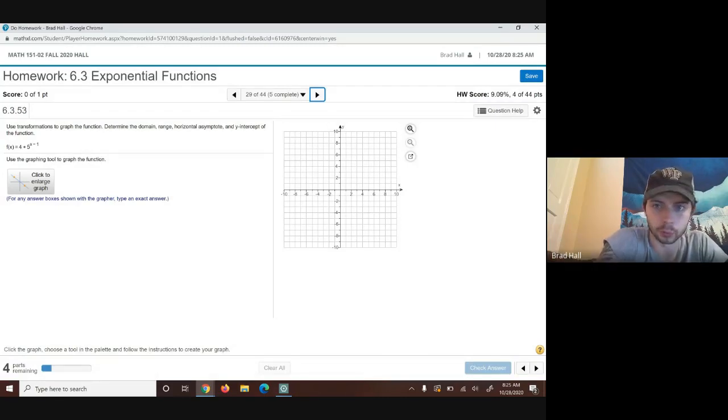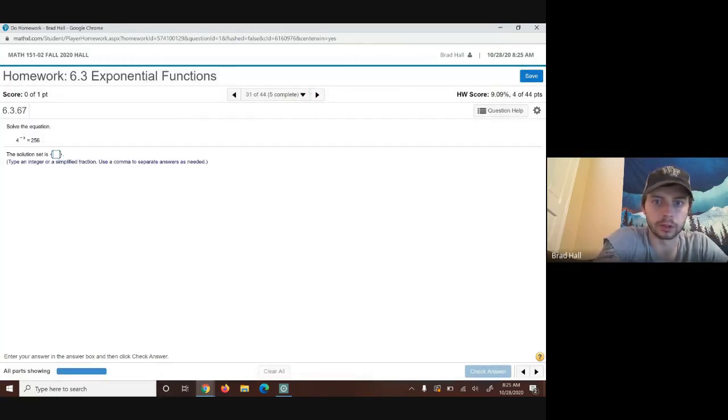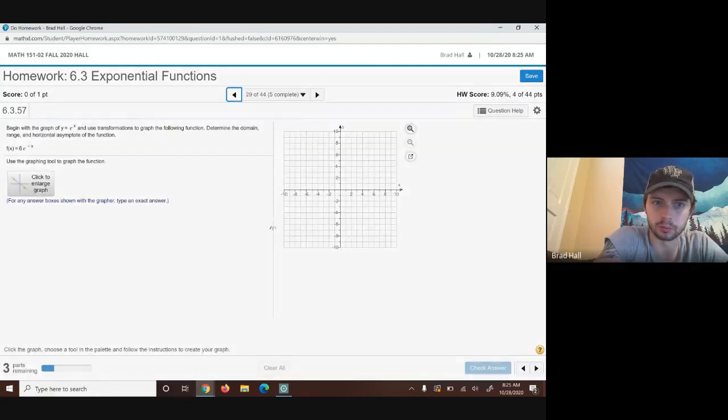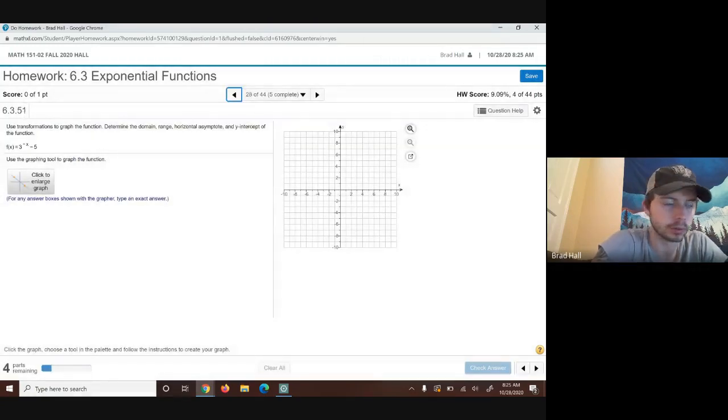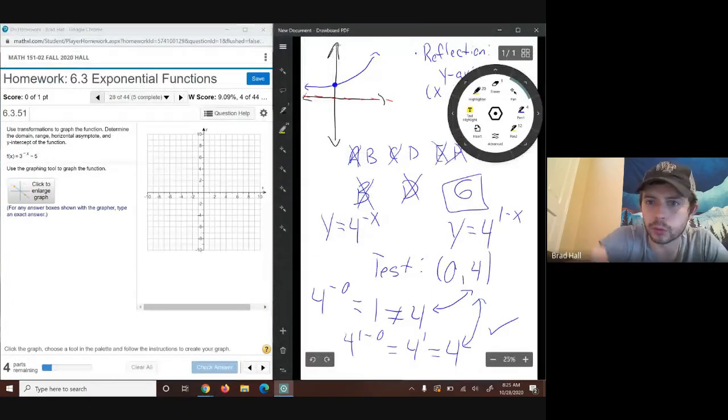Okay, so I did 29 here in the notes on example 4, and I also did 30 as well. So maybe I'll go back and do one of these. I'll do this one. This one looks like it has a little bit of stuff going on. So I'll do 28 from the homework.